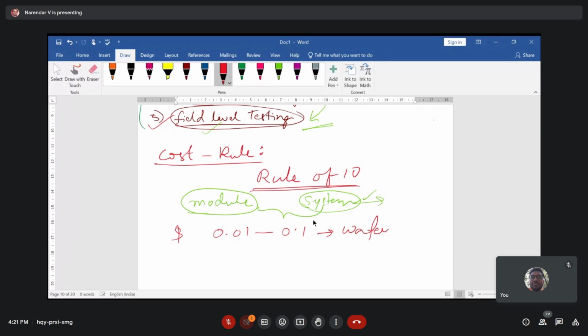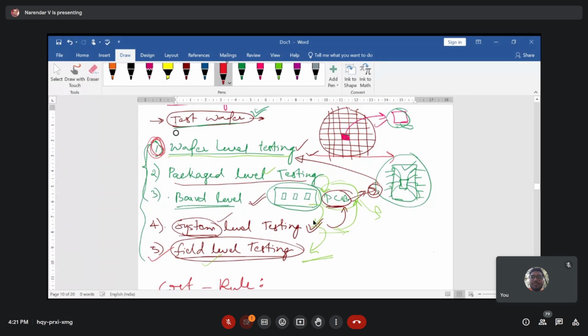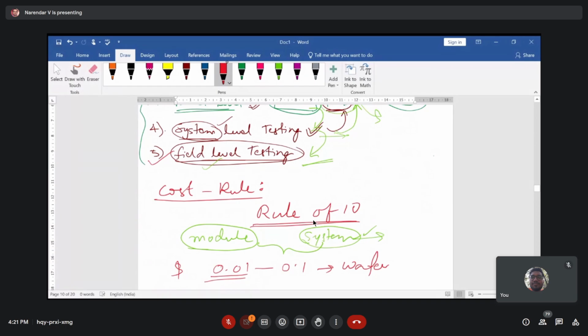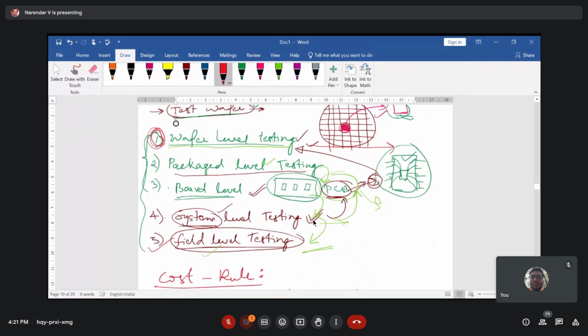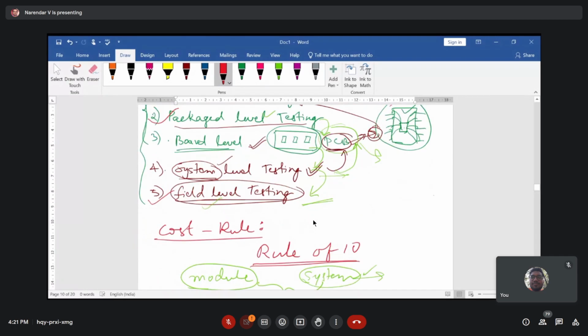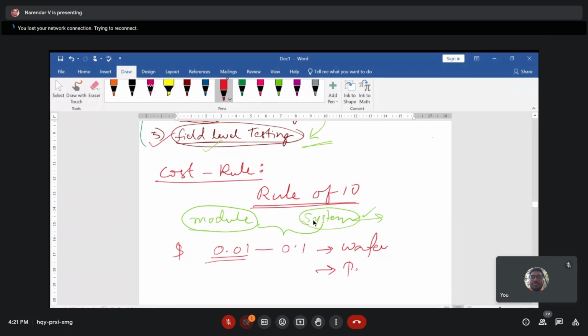And at every level we are trying to verify it. But you can see that you are trying to test your wafer. On the wafer itself, you identify whether the particular die is working or not. So whether this die is working properly or not costs an amount of $0.01 to $0.1. Now you are testing this same die on the package, because you package different dies, and then if it is tested at the package level, it costs from $0.1 to $1.